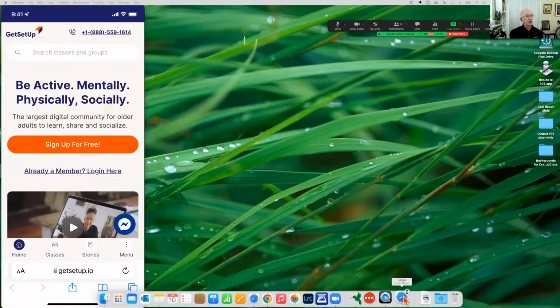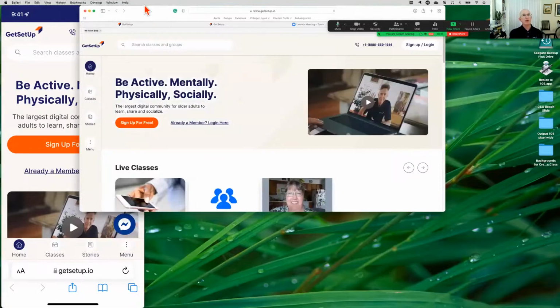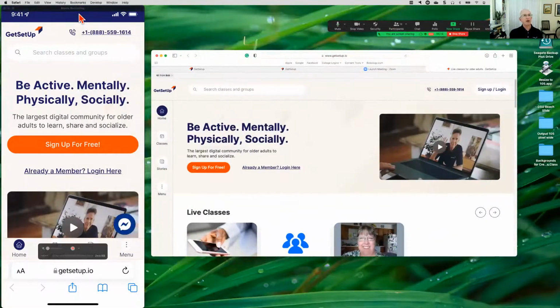So if I'm looking at a web page on my phone, and I come up to my desk and sit down in front of my Mac and I say, gee, what was that web page I was looking at? I just have to swipe down on my dock and click on that button, Safari from iPhone, and it pulls up the web page that I was looking at on my phone automatically. I don't have to manually enter it. Macs will do that.